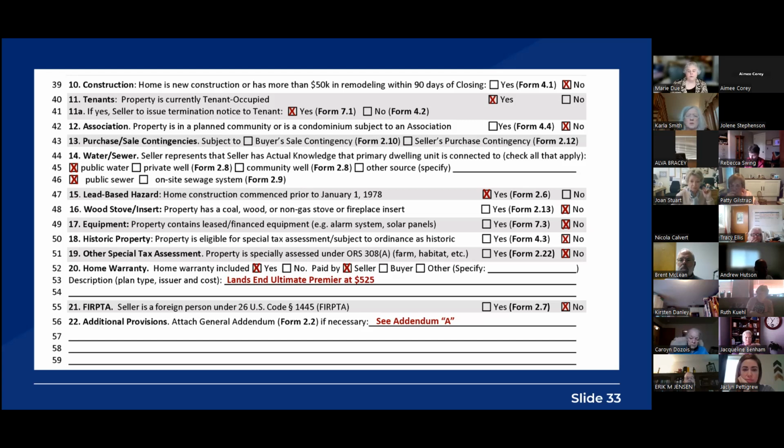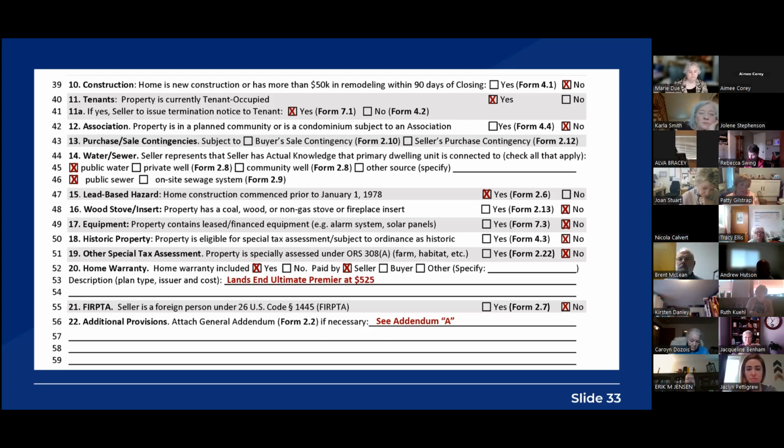Is it a historic property? One of the areas that I talk about a lot is that on historic property, even though you may be buying an empty lot in a historic district, your buyer needs to understand that it's in a historic district, and there may be certain rules that they have to follow in order to build a house in that area. So it's not just that you're buying a house that was built in 1890, you're buying the lot next to the house built in 1890, and they want it to look like it was built in 1890.